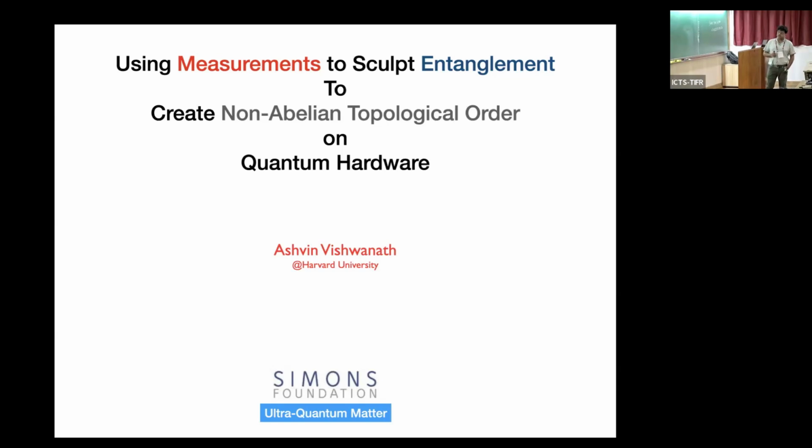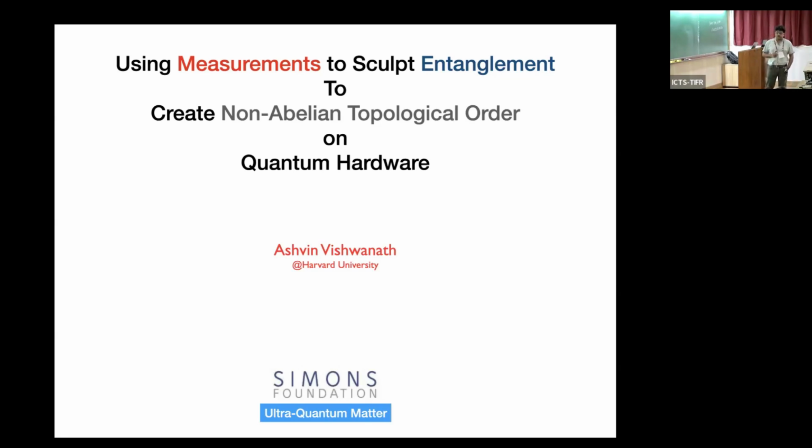And finally, I'll talk about how to realize this on an actual quantum machine, on these newly available quantum computers. One of the aspects of this work that's very interesting and novel for me was the fact that we actually use measurements. Measurement is something we hear about when we first learn quantum mechanics, how counterintuitive it is, but we don't really return to that when we actually utilize quantum mechanics. But here there'll be an instance where this will play a central role. We'll actually use measurement in quantum mechanics to create the states that we are trying to target.